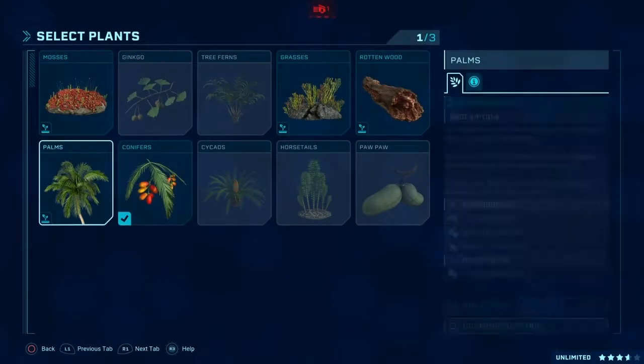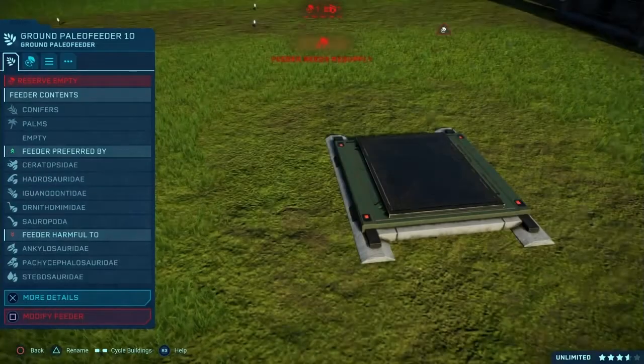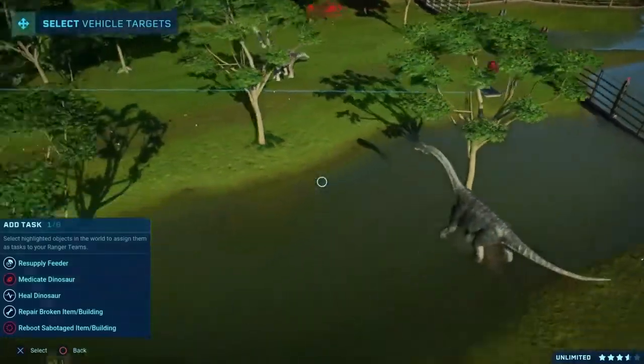Can I add something that they can eat? Yep. I can add palms, because Gallimimus is supposed to go in here, so we can add palms to that. So let's send a ranger tame in, people.